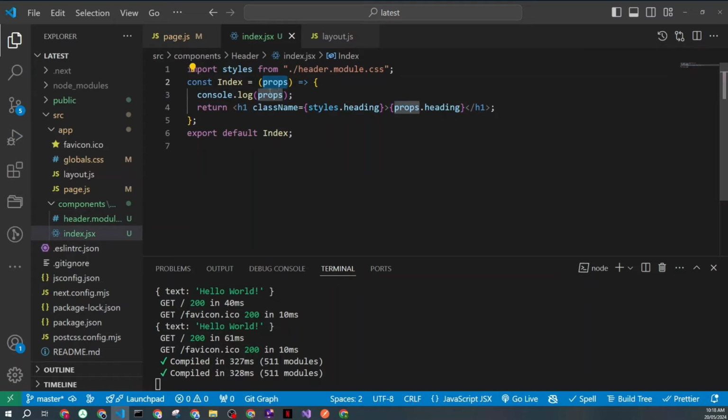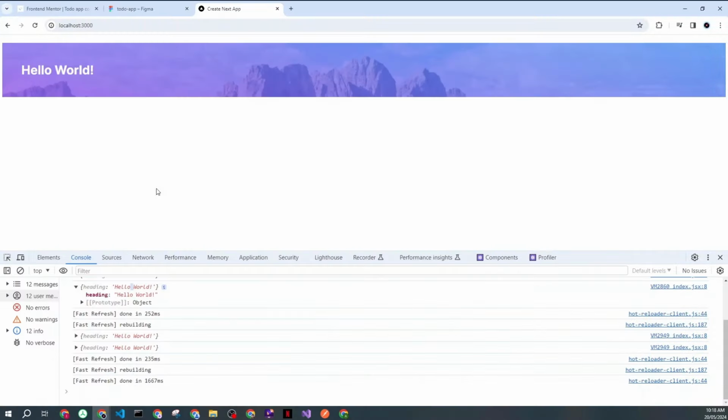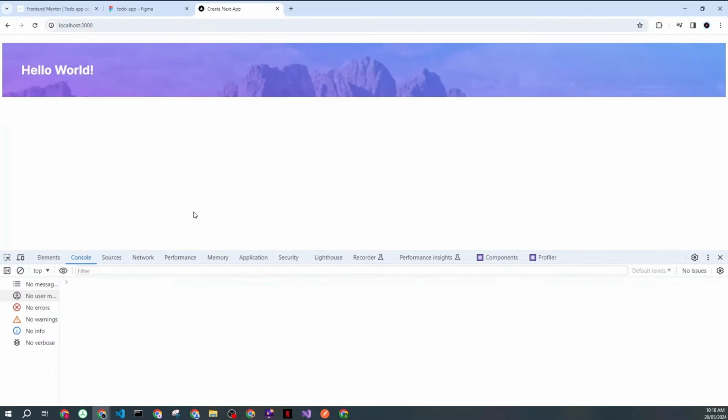Another thing you can do with props is destructure them, which can be really handy sometimes, so you can know what your component expects. Instead of having a generic object name right there, you can literally write all the props manually. So I can come here and say heading inside an object, and I will just remove these props from here. I click save, go back to my browser and see it's still working. I'll even hard refresh and it is working right there.